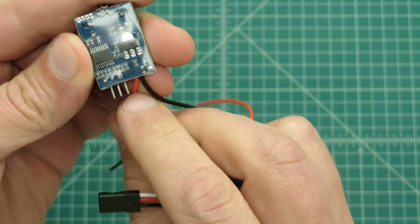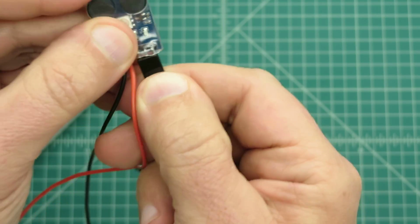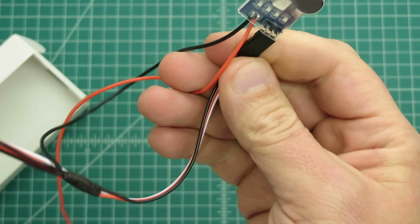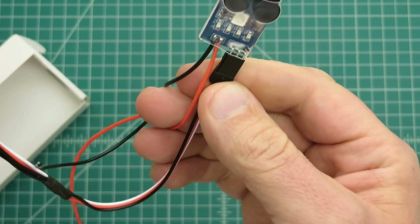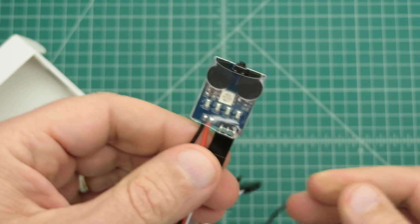So you end up hooking up, there's the ground pin indicated by the square there on the side. So it's the inside pin. You hook up this like this, and then this goes to your receiver, and this could go to your speed control if you end up using the lost signal alarm. Let's see what this weighs.